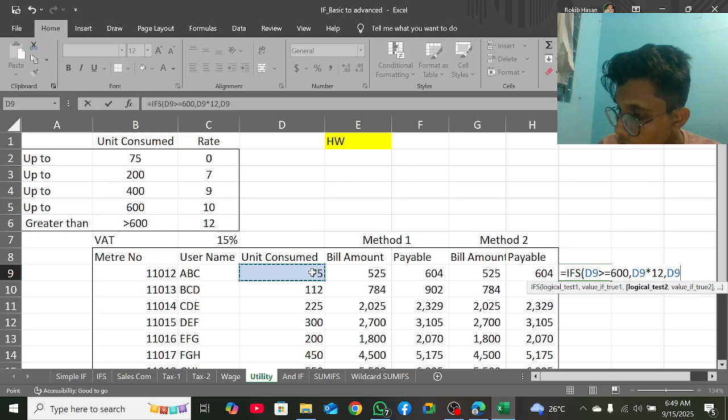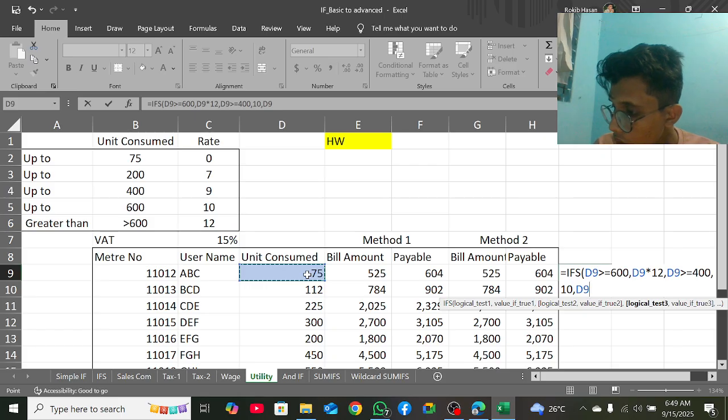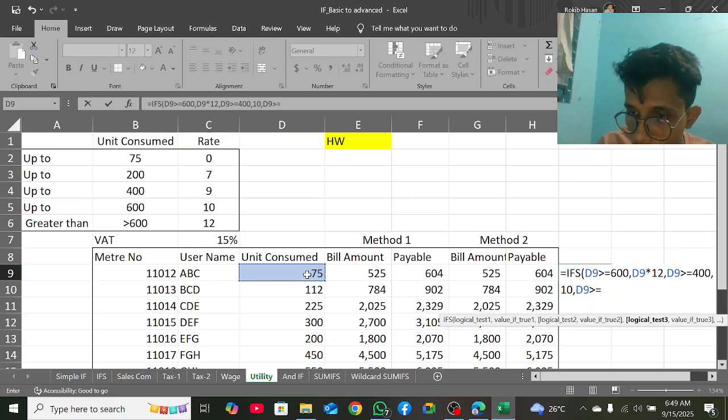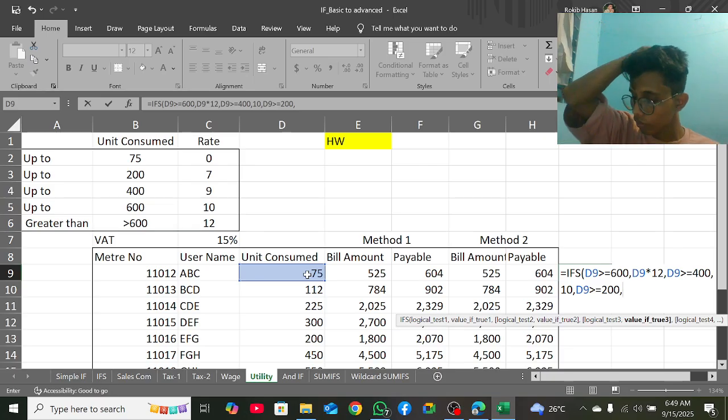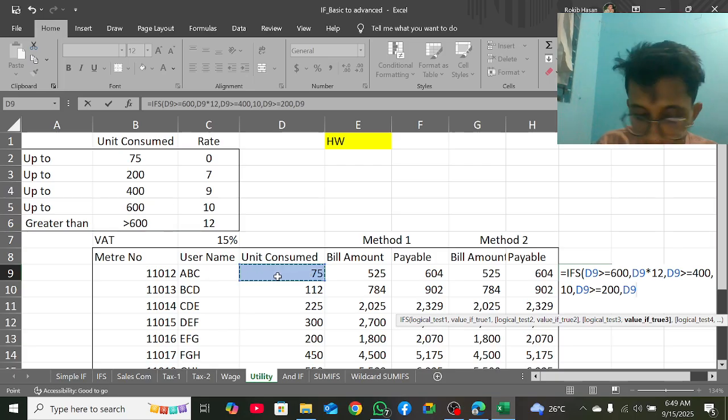D9 consumed value greater than or equal to 400, comma 10, comma, unit consumed greater than or equal to 200, comma, 200 plus unit consumed value times 9, comma, unit consumed value greater than 75, means up to consumed value.